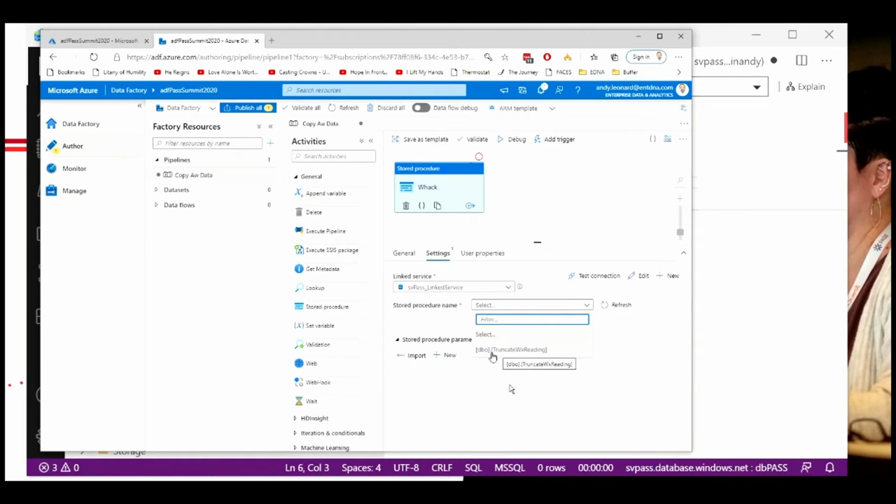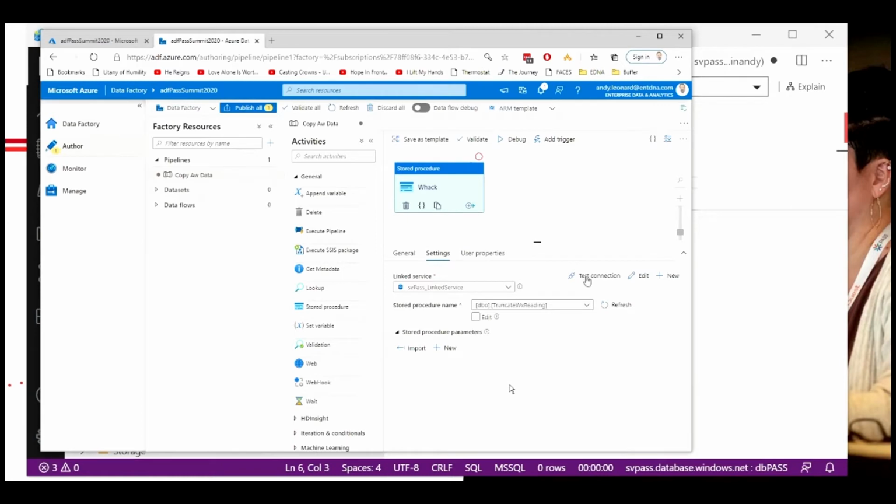It found the stored proc that we just created. I'm going to use that. Now, there are no parameters for this, but if there were, I could click import and it would bring them in. And by the way, anytime you see these little circles with an I in the middle, if you hover over that, it gives you really good information almost all the time. Every now and then I've seen it where it needs to do a better job of giving you information, but these are almost always very helpful blurbs.